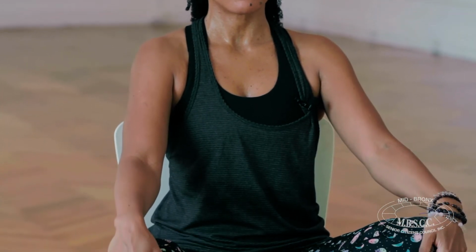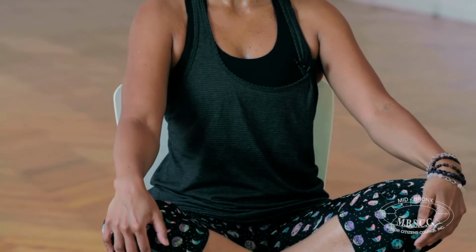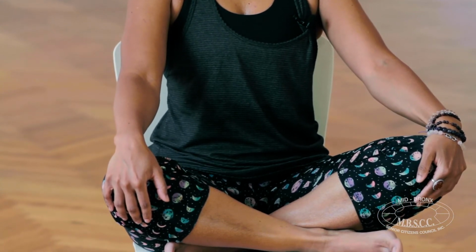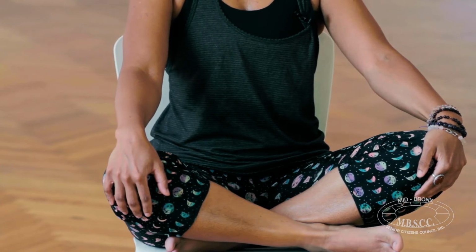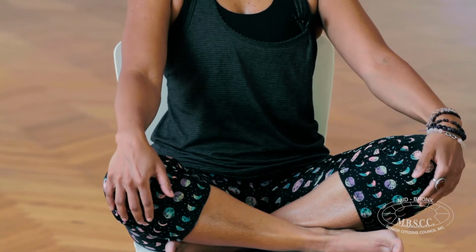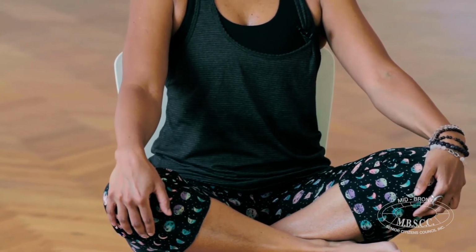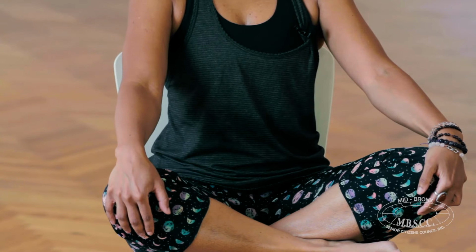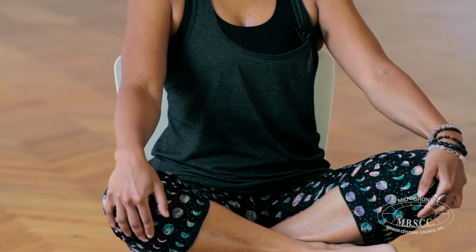Bringing your attention to the right side of the body, to the right thumb, right index finger, middle finger, fourth finger, fifth finger. Bringing your attention to the outside of the right hand, center of the right palm, right wrist, right forearm, right upper arm.